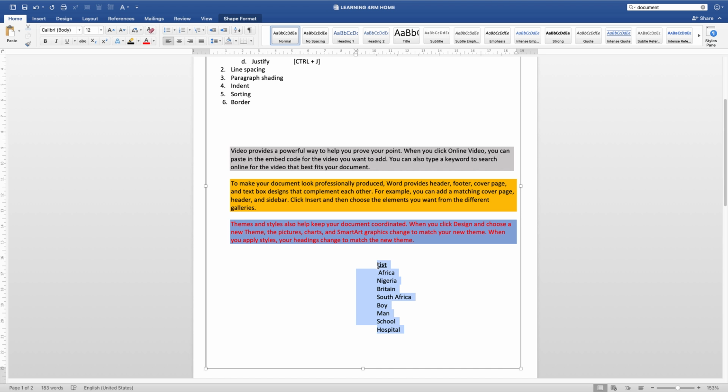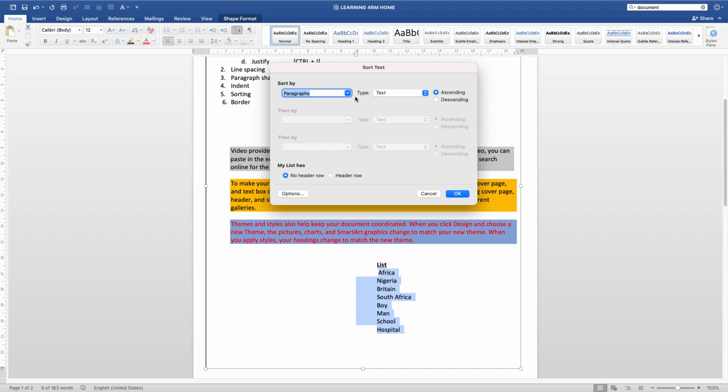Now let's highlight the entire list. Now with this, there is a sorting. So you see sort, everything is a sort. Now click on sort. Now let's see where this sort can be applied. In paragraphs, headings, and in fields. Okay, so fields, that's in the table, and this is in a normal document. Okay, so you want the paragraph. So paragraph is selected. Now text, numbers and date. Now you want text. So you want to sort it in ascending or descending order. Now you want the ascending, so let's keep it like that.